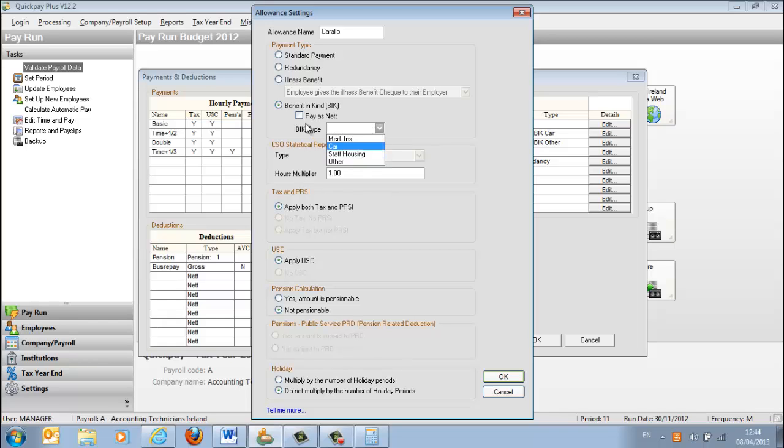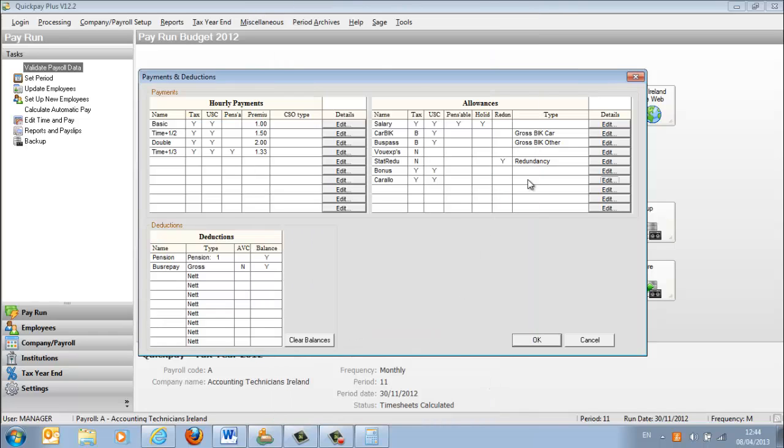I would advise against that completely, because in this case the employee is actually getting the money. We're paying him the money. We're not giving it to the staff. So this is actually a standard payment. Type is apply tax, apply USC, not pensionable. But important, it's a standard payment. So let's get the payment put in.